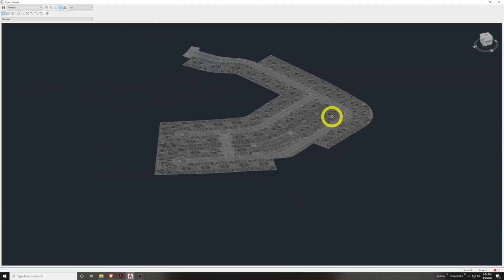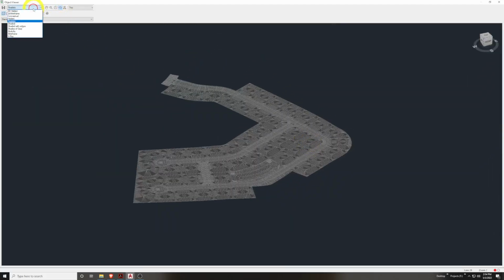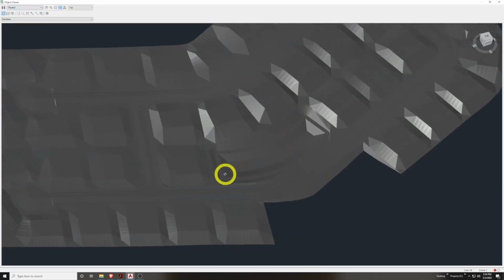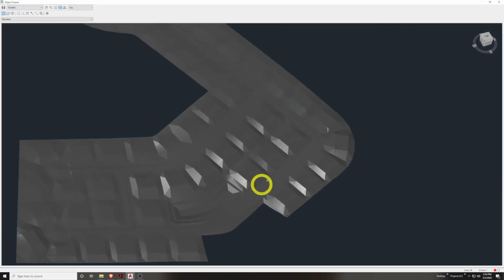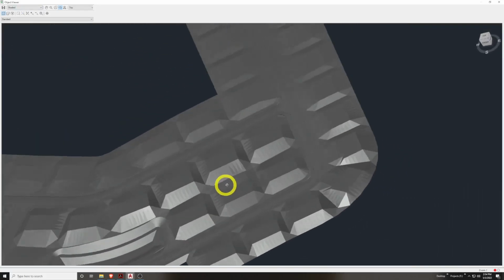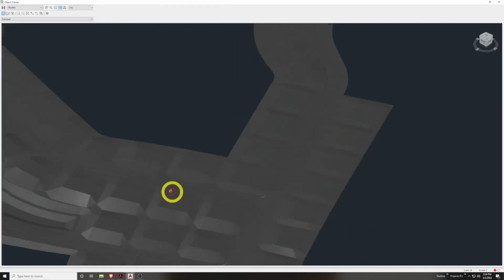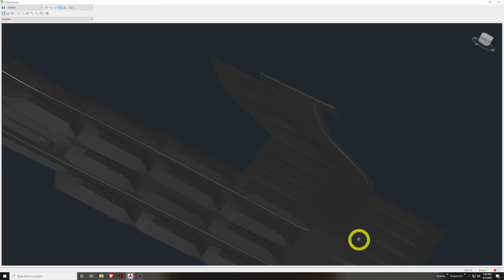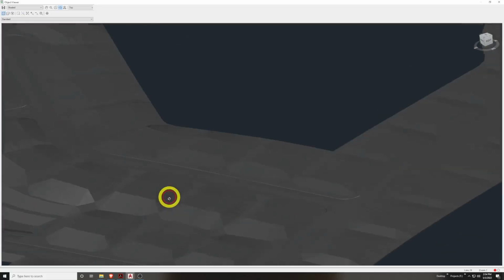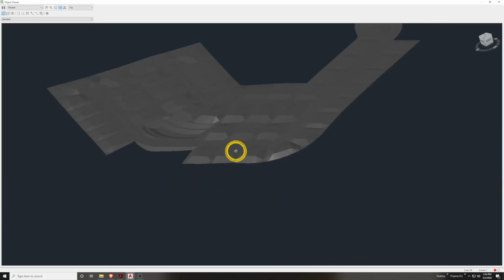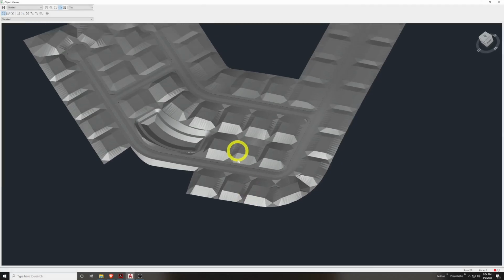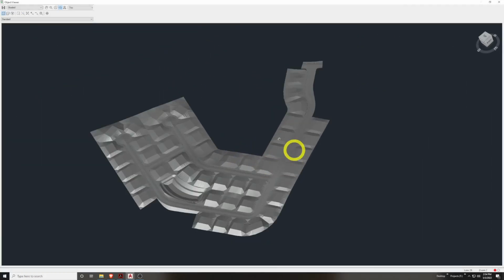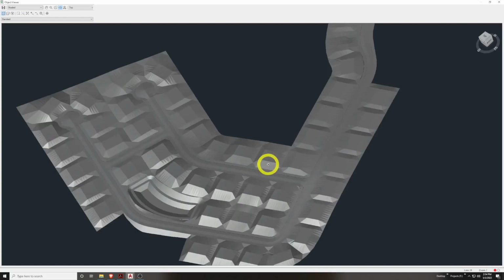It's a little hard to see if it's flat, but we can change the style to shaded to see what the book was seeing. We can see all of our little graded pads and roads and 3D stuff going on here. So this can be done with a lot of different 3D objects or Civil 3D objects to just check your triangulation, check your 3D design. Even if it's in one monocolor, it can help you visualize if your triangles are doing the right things and your contours are flowing in the right ways.